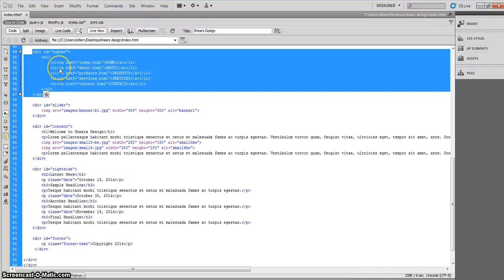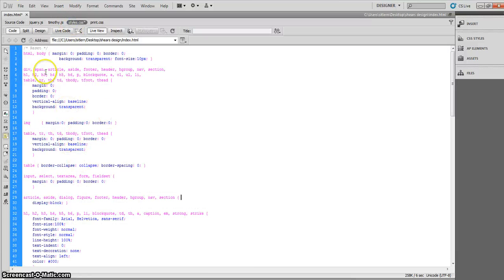Those are called descendant selectors, exactly like your family tree. You are a descendant of this person and that person and that person. That's your lineage. And the same thing with your top nav. You have the top nav, your unordered list, your list items, then your link.